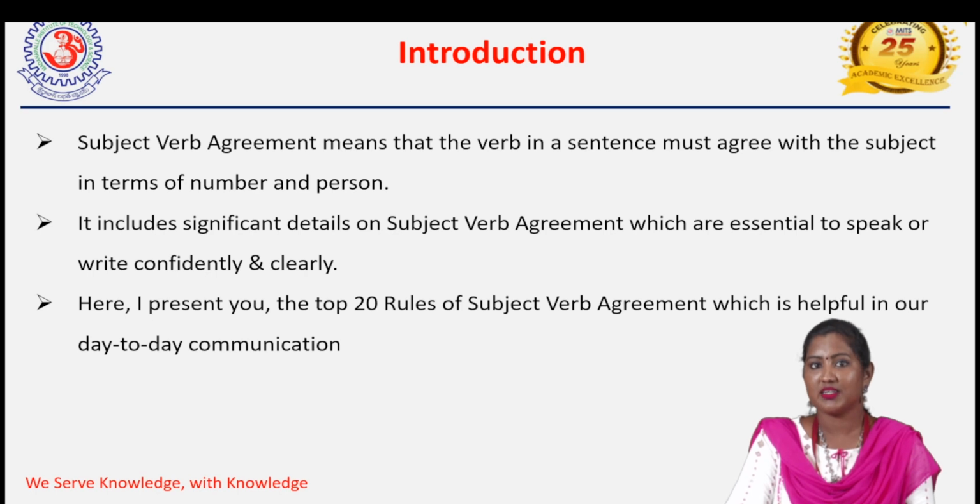When we look at the significant details of subject verb agreement, it is essential both for speaking and writing. It gives you confidence to speak and approach, and also to write very clearly without any ambiguity. For this reason, we need to know very clearly what is meant by subject verb agreement and why we are using it. So, here I would like to present the top 20 rules of subject verb agreement, which are helpful in our day to day life and activity.